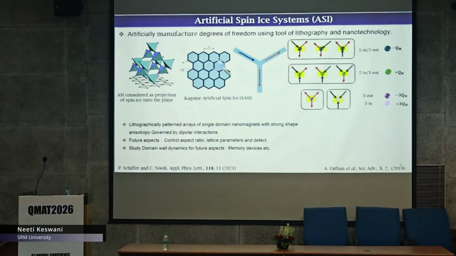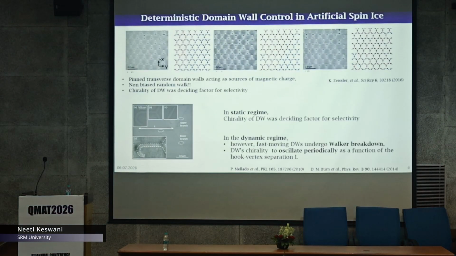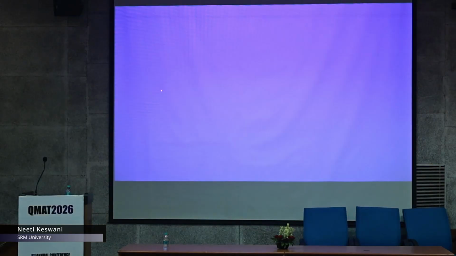Our aim was to study the domain wall dynamics. We know domain walls have a lot of interesting features. Today we are talking about quantum bits, so is it possible to have quantum bits, meaning domain walls can carry charged material? Yes, of course. Moving towards it, there was recent work which shows one of the arrays. These are the MFM images where they show that the magnetization reversal occurs via domain walls, and these domain walls act as a source of magnetic charge, and these are non-biased random walks. Non-biased, what does it imply?